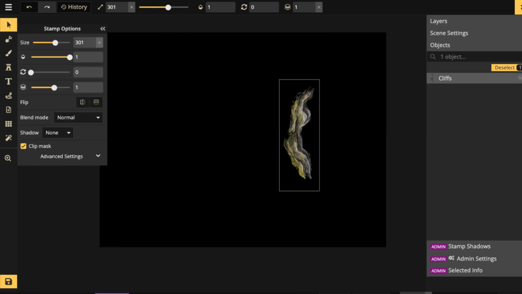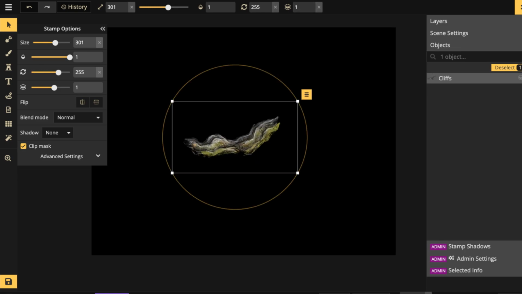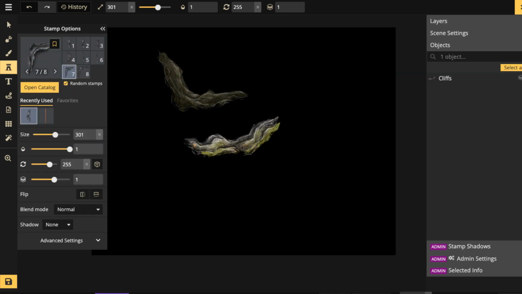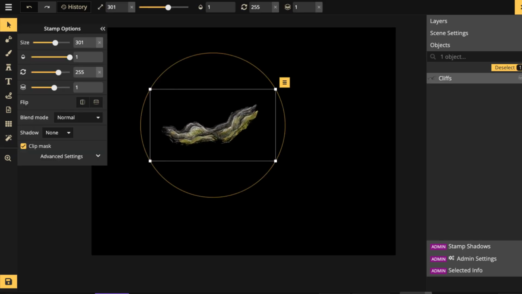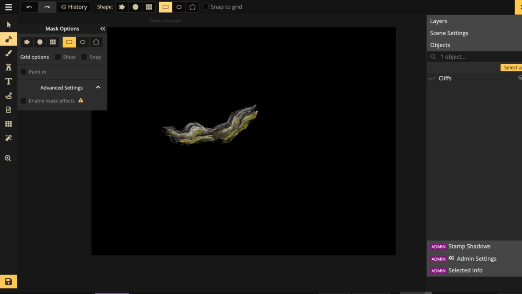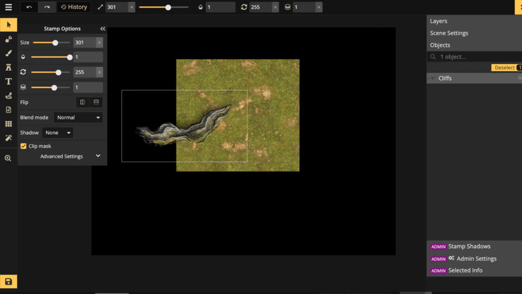And for those of you who don't know about these kinds of cliffs, there's a clip mask on it. So if you want to turn the clip mask off, just click the clip mask option. It's not there when you go to add a new stamp; the option is only available after placing it. So turn off the clip mask. If you don't know what a clip mask is, the clip mask on that stamp is picking up the FG layer. So if I was to add some land and press enter, it's going to be whatever the FG texture is.